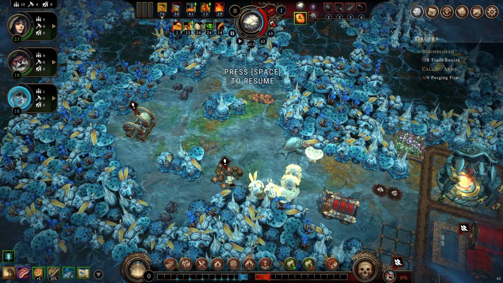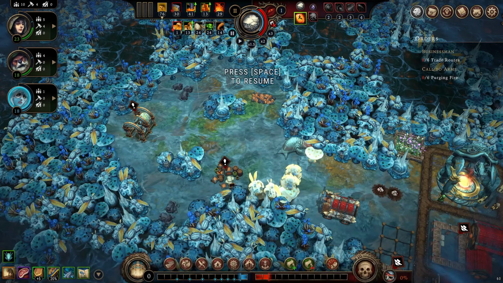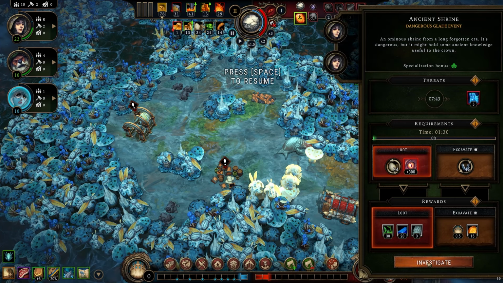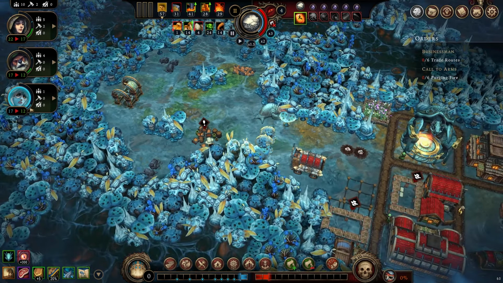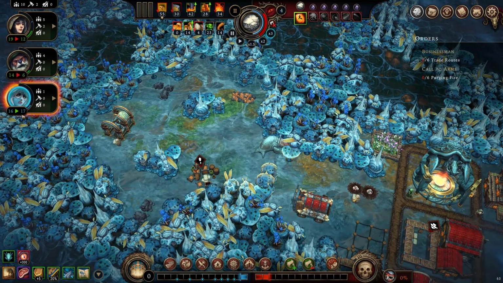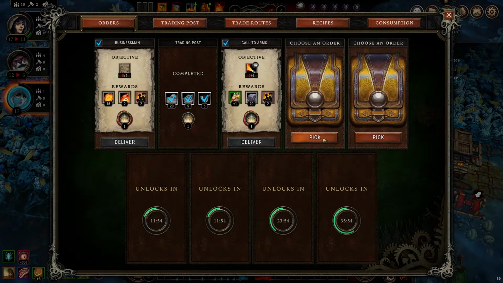We're gonna go ahead and really fast go into consumption control. We're gonna ban eggs for the time being so that we can use them for this. That gets us up to hostility 4 really quick. We stop gaining our reputation, but if I go ahead and favor the harpies, that'll keep them up in their happy range.